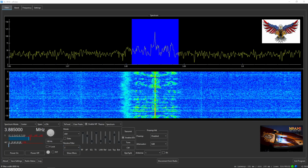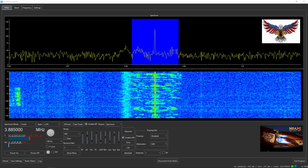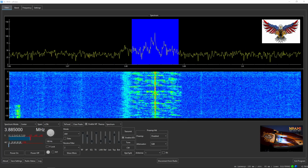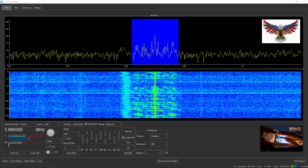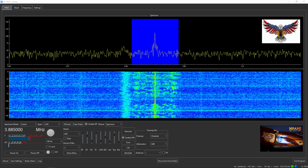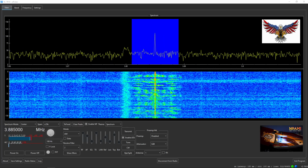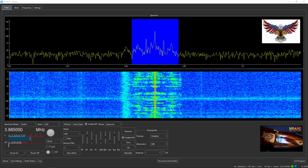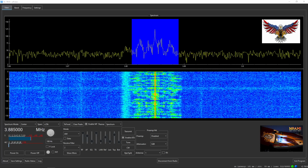WE4AM, WE4AM. As Roy would say, wonderful evening for AM. That's his slogan there. I shouldn't have probably said that because he likes doing his things, and I love hearing it. But anyway, yeah, the bands are up and down. It's getting better, then going away, then better. It's just fluctuating.